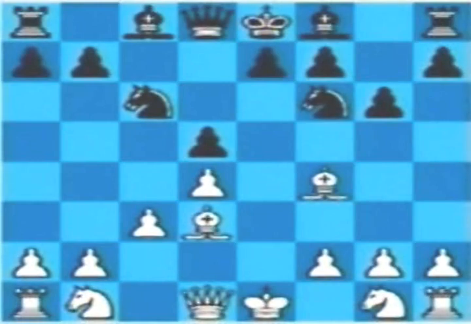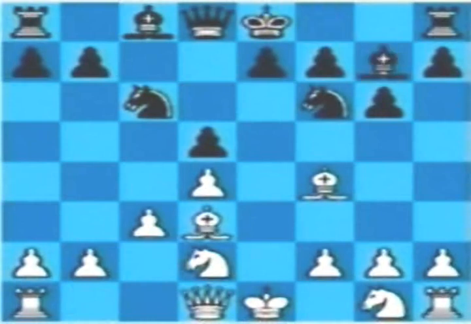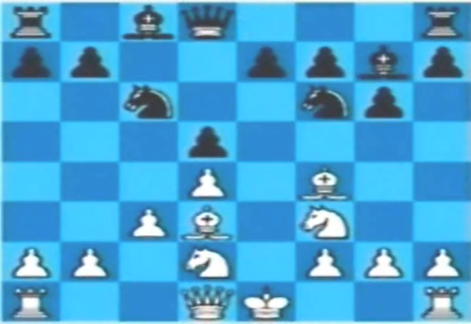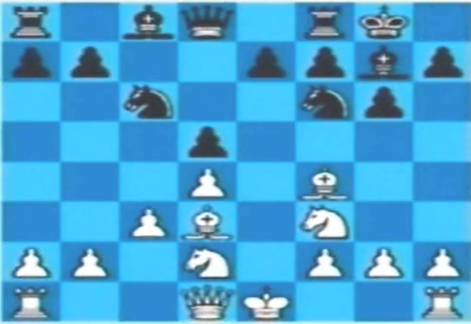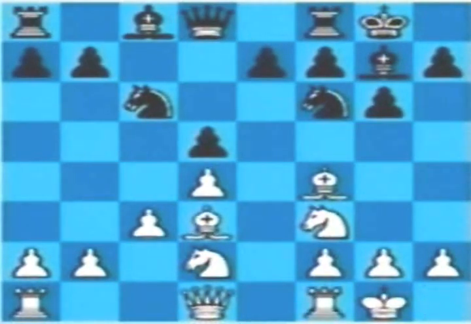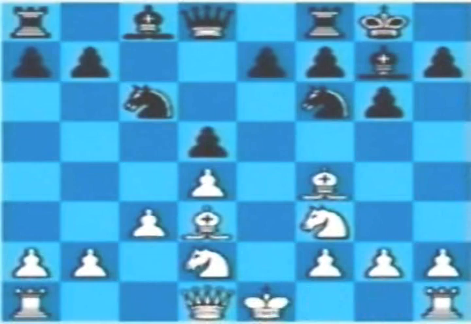So g6, what I would do is knight d2, bishop g7, knight f3, black castles, and the move I would recommend here, not the castling, which is a normal move for white to play, but I would recommend the h3 move.